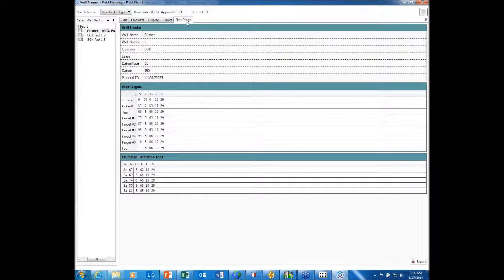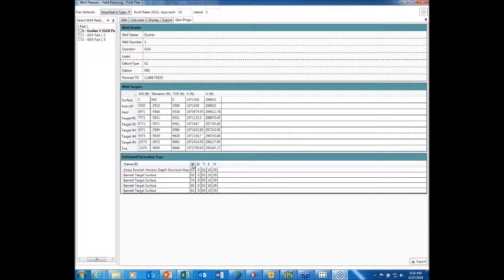We also have a new GeoProg tab. So here's the well header for Gusher number 1, showing my targets and the formation intercepts down here at the bottom. So this is a prognosis that you can then put into your company's prognosis to help you with your planning purposes, and also as you drill the well, your anticipated intersections.